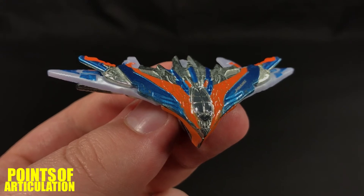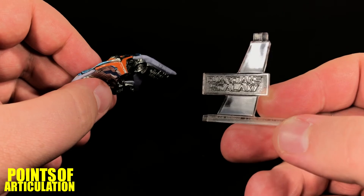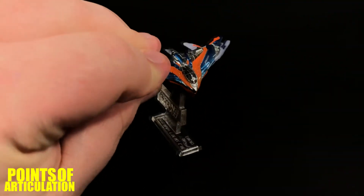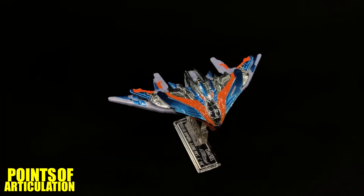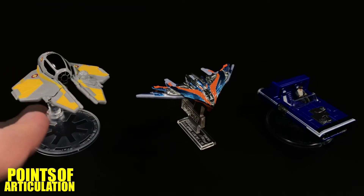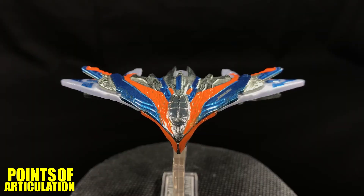Now that we're done with the mold and the paint, let's put this bad boy in a stand and compare it to some ships. Believe it or not, it does come with a cool stand that says Guardians of the Galaxy — all you gotta do is peg it into the port like so and you're good to go. For a size comparison, Hot Wheels does not make any other Marvel vehicles that I know of except for the character cars — let me know in the comments if they do. Just for fun, next to it I have Anakin Skywalker's Jedi Starfighter and Han's speeder, both from Hot Wheels.